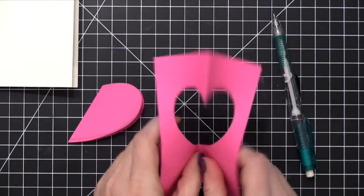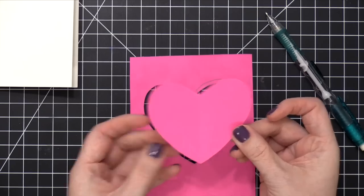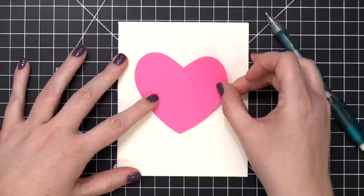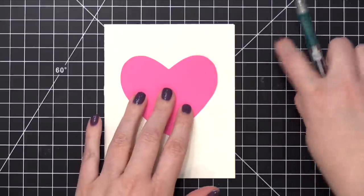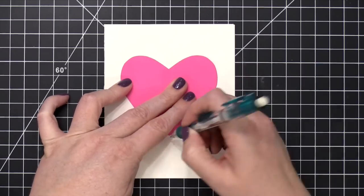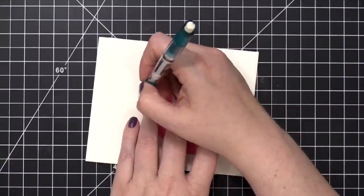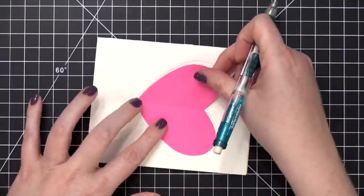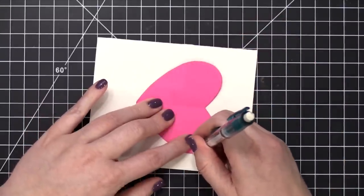The reason I made it the exact size of the card was in case you wanted to use this piece — you could place it right over the top of your card. I decided to use the heart itself so I could move it down just a little bit more towards the center of the card. I'm holding this paper heart down onto my card front while I take a pencil and trace around the outside edge. I'm tracing with a fairly dark line for camera, but when you make this in person, use a very light hand — any pencil trapped underneath the watercolor cannot be erased. So make sure your pencil line is very faint.